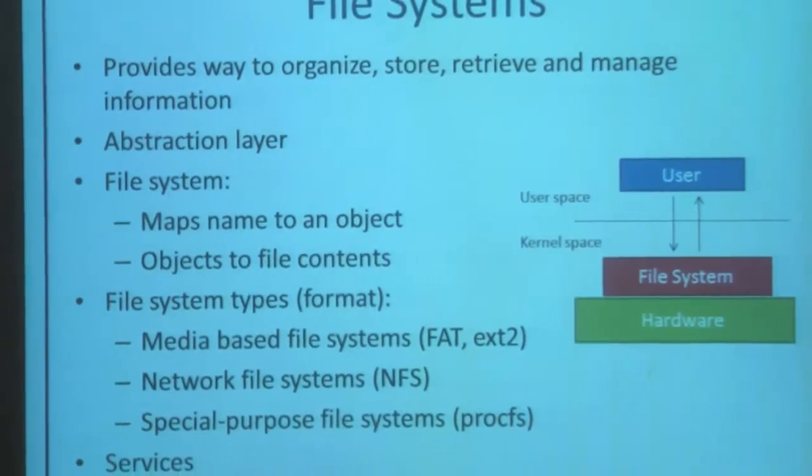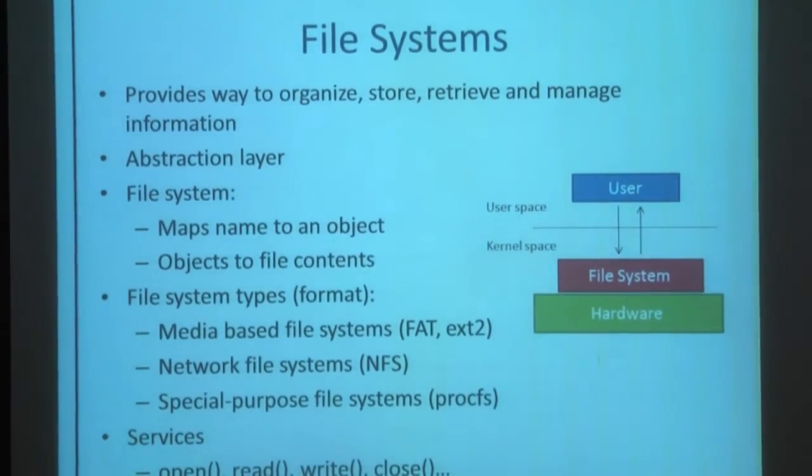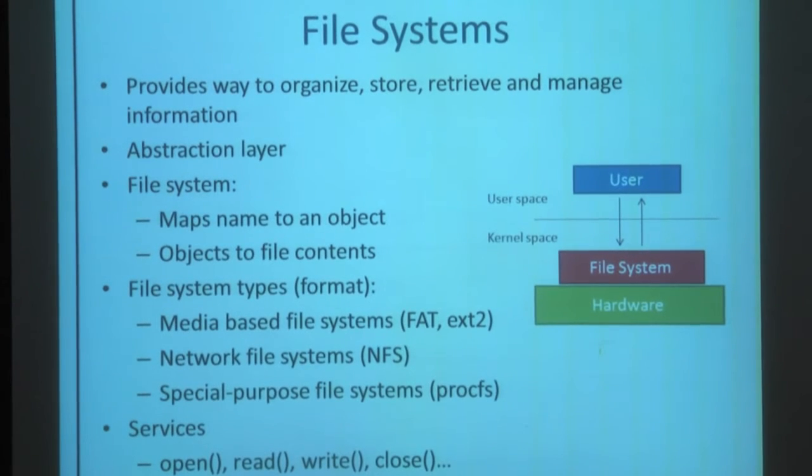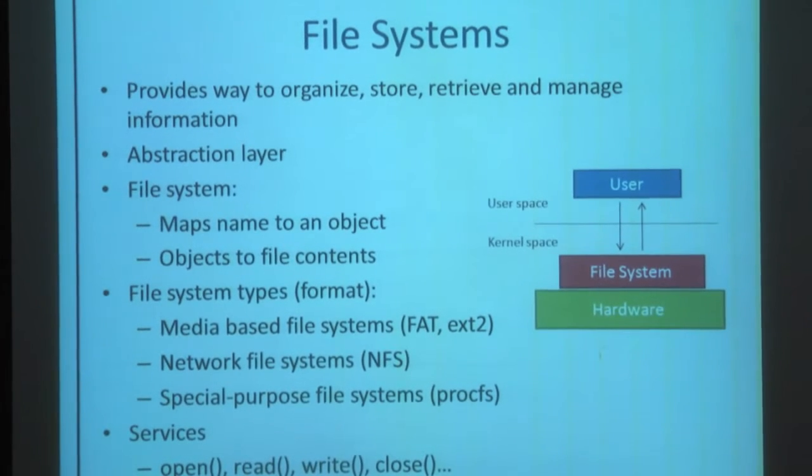The typical services that a file system provides for operations like reading, saving and storing files are open, read, write and close. If you have a look at the diagram on the extreme right, the point we would like to emphasize is that user applications are written in the user space, and the calls made from the user space get redirected to the file system, which actually lies under the kernel space.